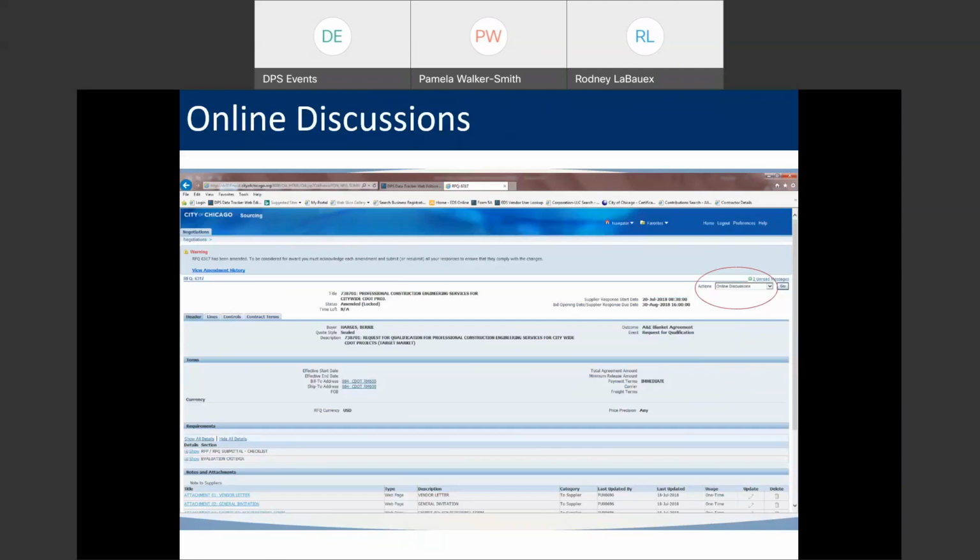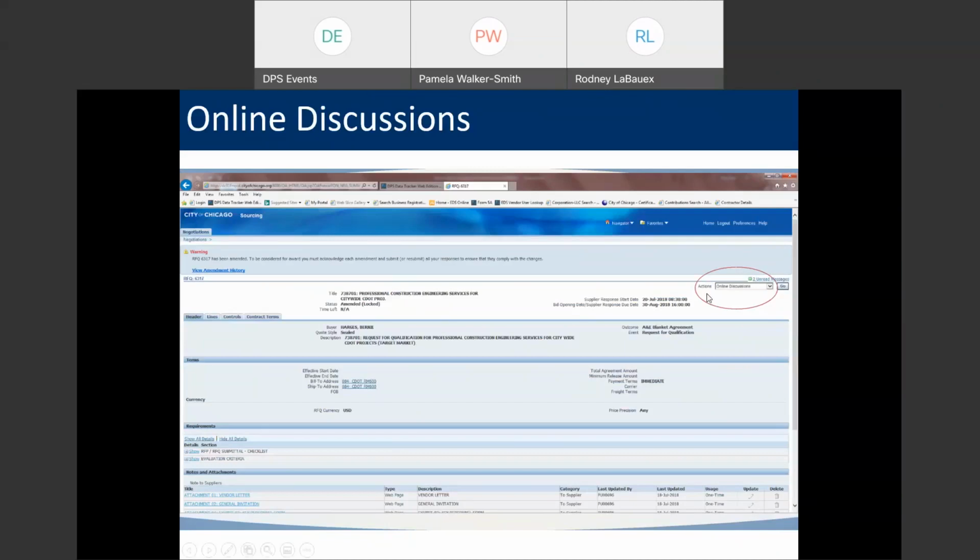And the addendum is something that you're going to have to acknowledge because the specialist has answered the question that you may have about the solicitation. That's why it's very important that you adhere to the deadline date for questions, because after the deadline date, an addendum is generated, and then the questions are answered. And then you can continue to fill out your solicitation because your question has been answered.